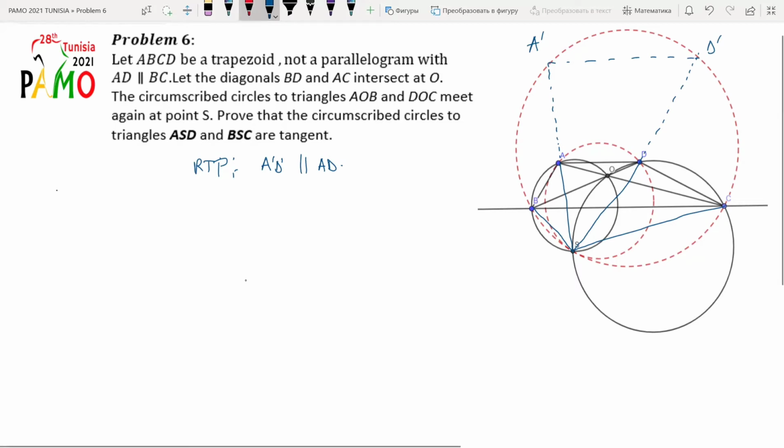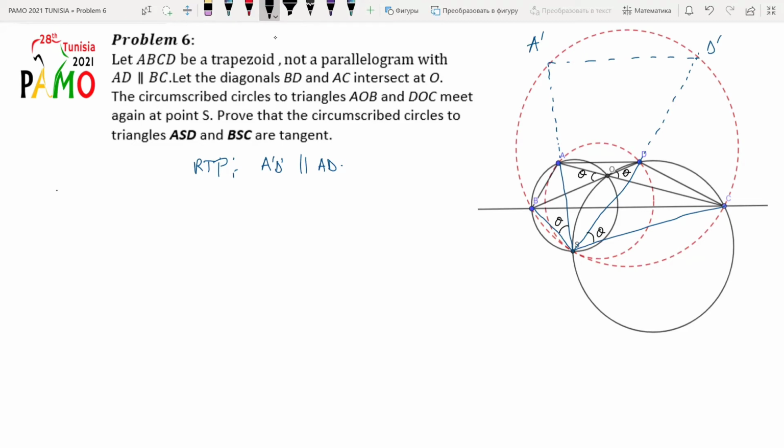So how can we do that now? Let's do a little bit of angle chasing. Because the quadrilateral AOSB is cyclic, let's call this angle theta. So this angle is also theta. And similarly, these two lines are straight lines, so this is an alternate angle. This is also going to be theta. And because the four points ODCS are also cyclic, this is also going to be theta.